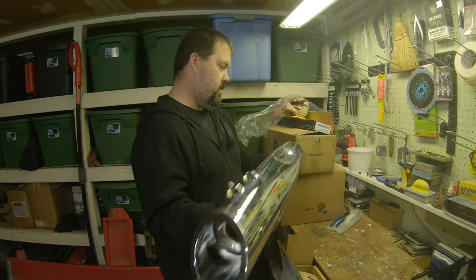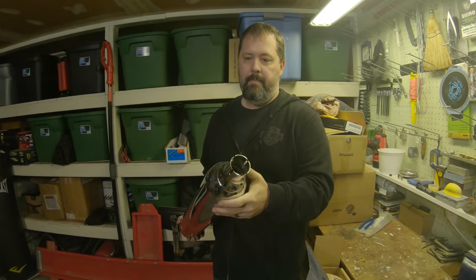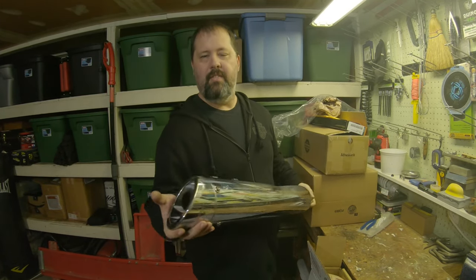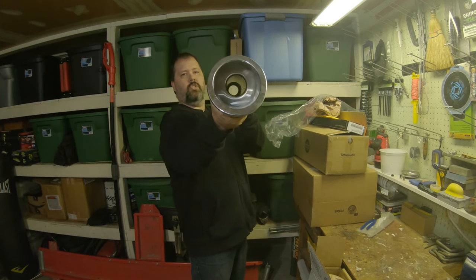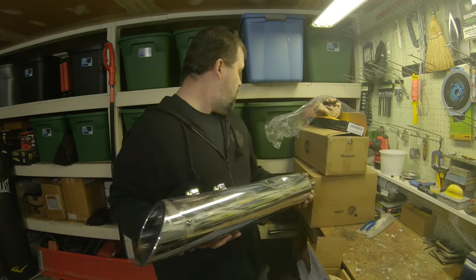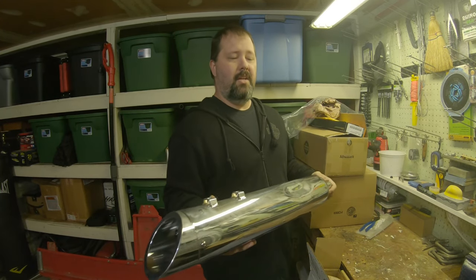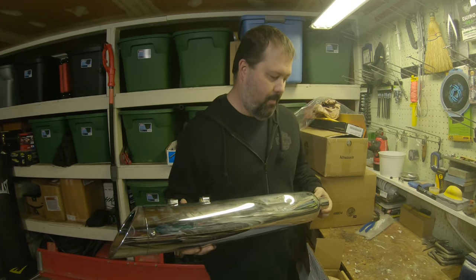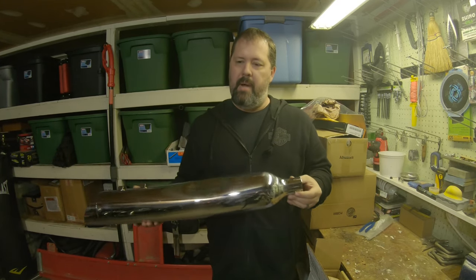This is our left side — it has a smaller tip. The size of the tip depends on where it goes. I don't know if we'll be able to catch this on camera, but it's a pretty straight-through design, as opposed to the stock pipes. You can't see through the stock ones, you can't punch them to make them louder, and they're never going to sound as good as aftermarket pipes. The other one looks just like this, only the neck is bigger for the right side.